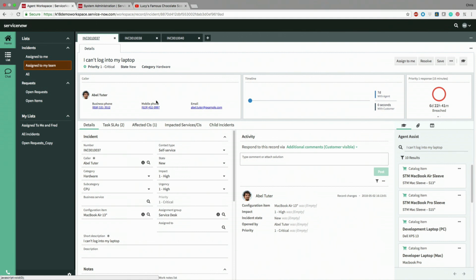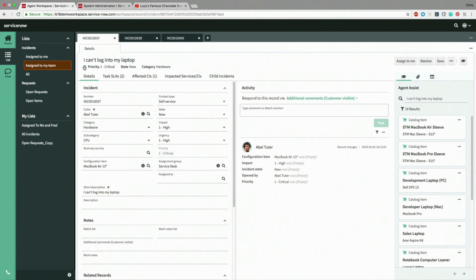Moving down here, you see what we like to call a ribbon or a heads-up display. This is an area that shows contextually relevant information about this ticket. In this case, I have a Customer 360 widget at the top left there, which shows me additional information about the caller. I have the timeline widget in the middle here, so if you're accustomed to our resolution shaper formatter in the platform, that is actually available within Workspace as well. And over to the right here is the SLA widget. This will show all the SLAs that are attached to this ticket, and it'll show you the one that's nearest the breach first. I can go ahead and collapse this ribbon.